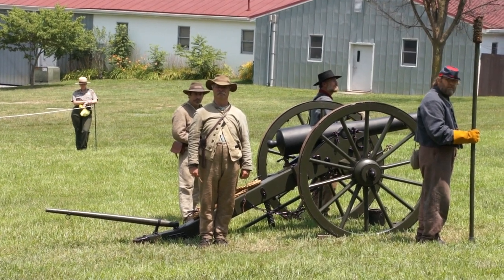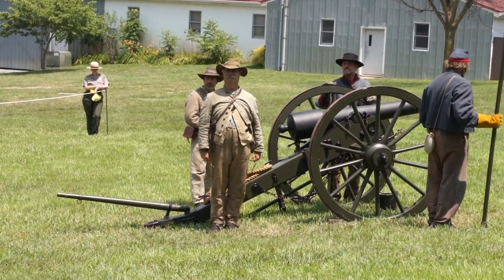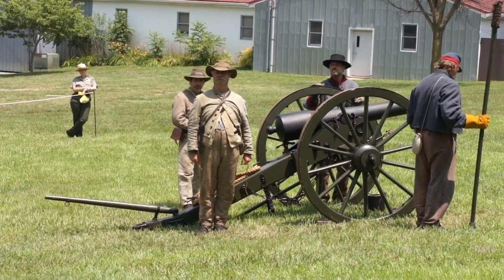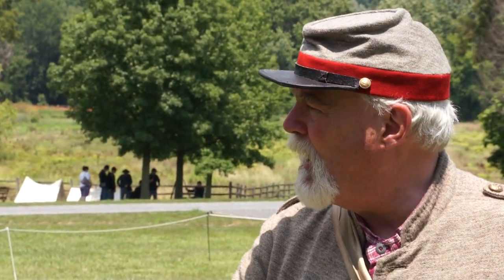His second duty is with a thumb stall. He wraps a piece of leather around his thumb to prevent burning, and he places it on top of that vent hole during the time when number one is taking the sponger or the rammer down the barrel. This is to prevent airflow from going up and down that barrel and fanning any embers that are down in there.